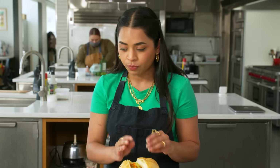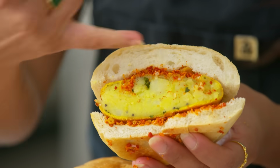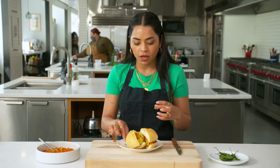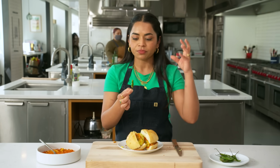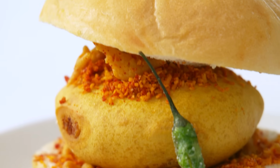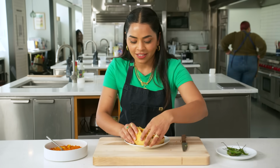The potato is just so perfectly spiced. I love that the bread is not sweet, super savory, holds the potato so well. The chutney with the crispy chickpea bits add so much crunch and texture, and then you get this spiced umami chili bomb. It really satisfies my cravings of eating a burger. I'm gonna finish this.